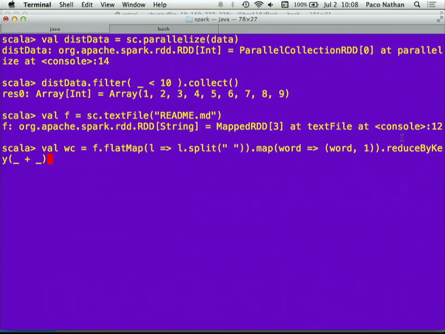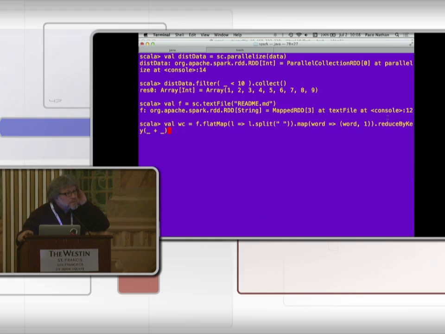Question? Can I save the new state so that I can make a new RDD and continue to accumulate the word count? So the question was, can you save the intermediate state so that you could reapply the map stage on a new RDD, do the reduce stage, and be able to accumulate?